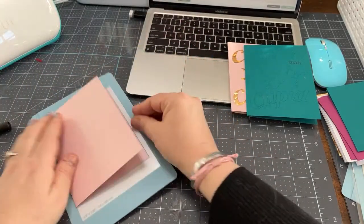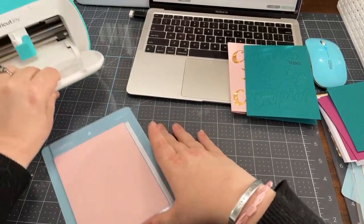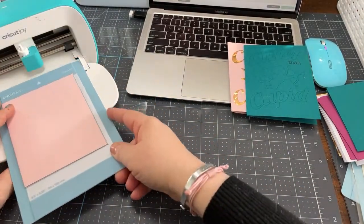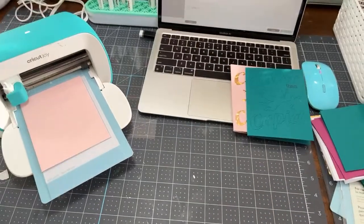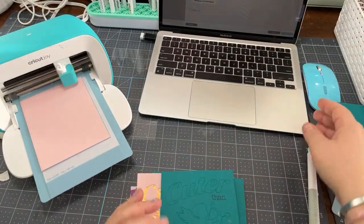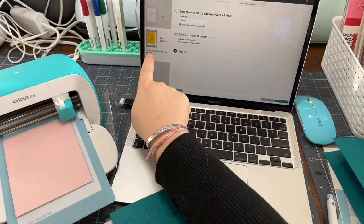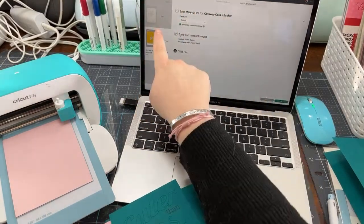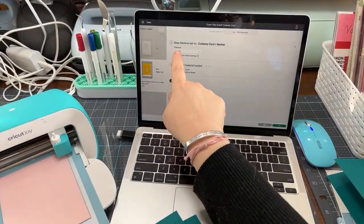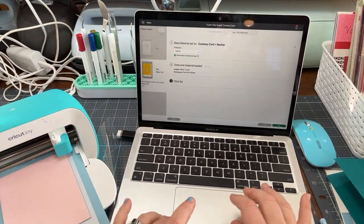See this flap? We're going to put it through and then we're going to press it down. You can use a brayer if you want. I don't, but you can use a brayer because you do want it to stick nicely on that mat. And then we're going to put it into the machine like that. And I just want to bring this here so you can kind of see what I'm doing. So you see here, I'm doing the front of the card, and I chose cutaway card and backer. And I kept it at regular pressure. And now all I have to do is hit go. And I'm going to do that. Go.